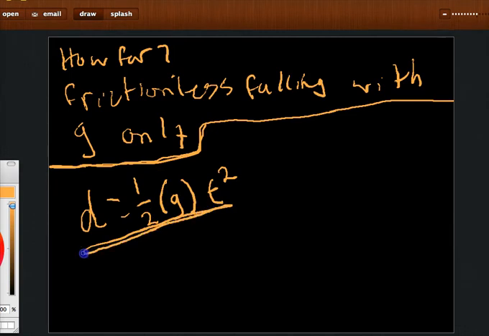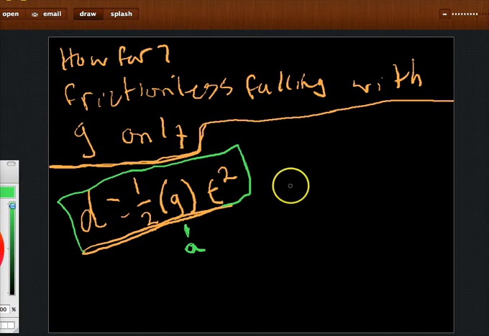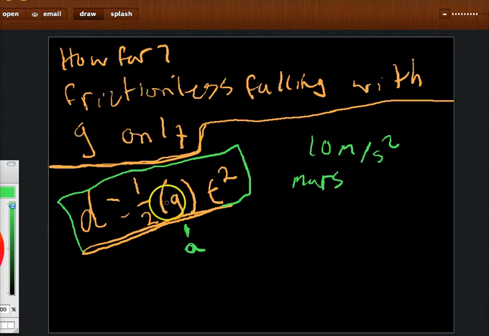Okay, and g is often interchanged. You'll see g is often interchanged with a. A being acceleration, g being acceleration due to gravity. Now the reason this is kind of a universal equation is because if you use g, it applies to Earth only, because Earth's gravitational acceleration is 10 meters per second squared. But then you can use this on different planets and just use a and find out their acceleration due to gravity. So like on Mars, I don't know what it is, but on Mars you take its acceleration due to gravity and plug it in for a, right?